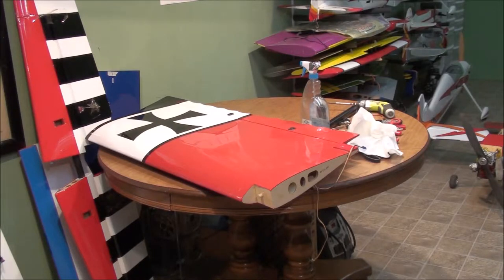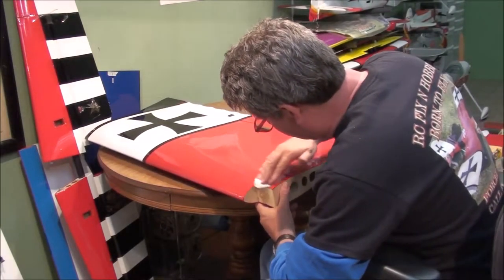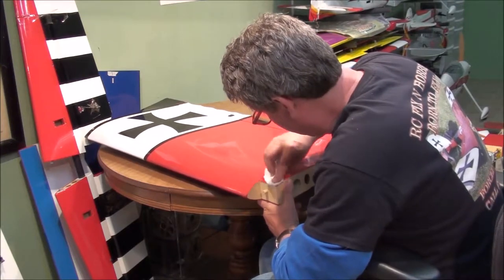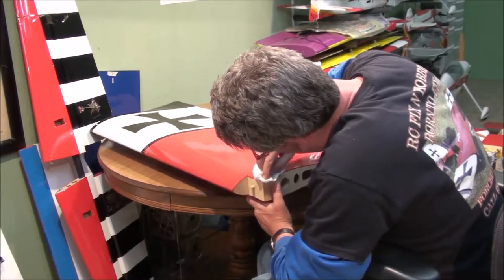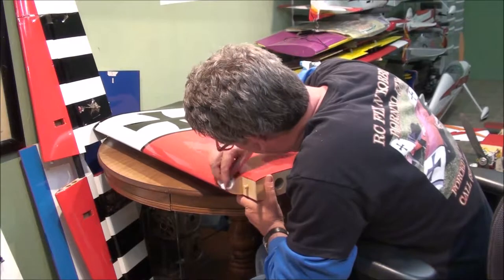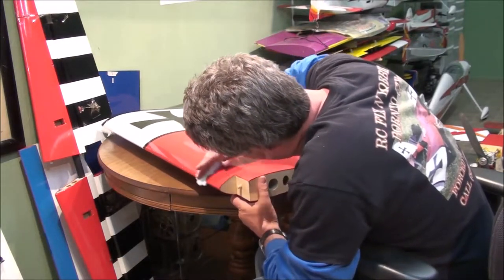I have a lot of guys that ask - 'Boy, all your airplanes are ready to go.' And I didn't have much problem with yours - and this is why. This is why I don't have as many problems usually. I have some times that I do, but most of the times I don't. A little bit of extra attention when I get the time. I'm going to go ahead and start heating up with the iron and put it down these edges.